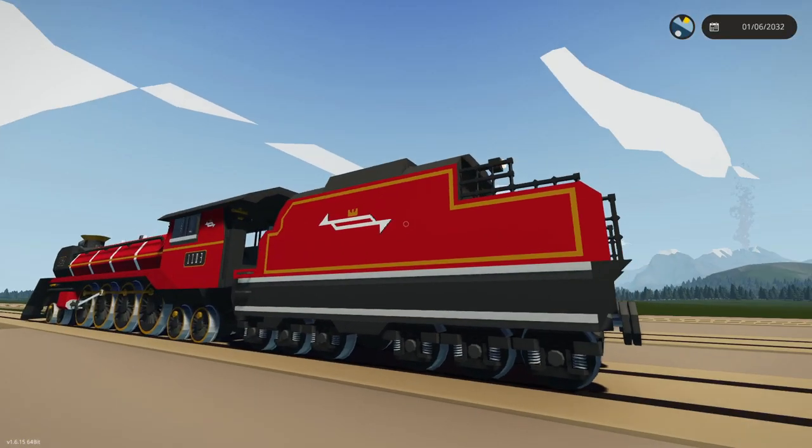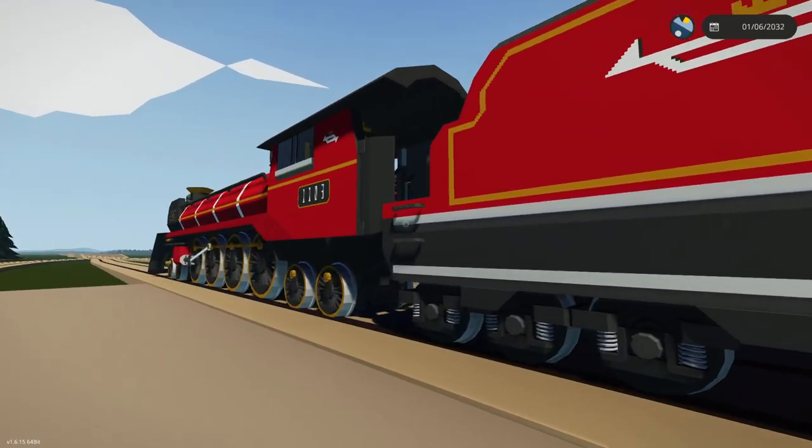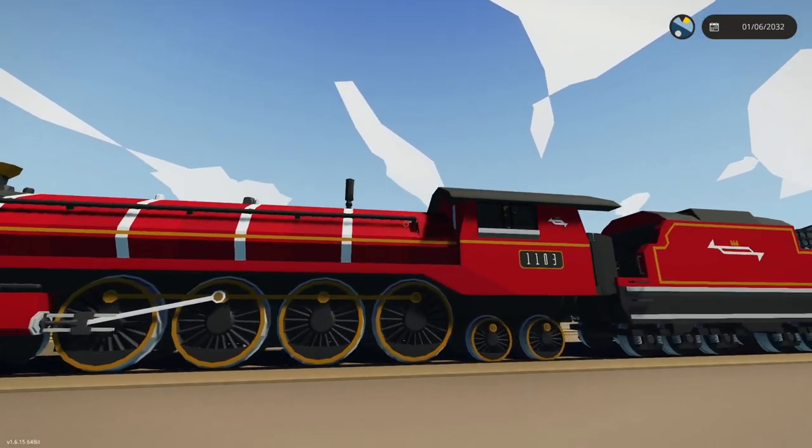Let's test it. All right, so there it is. I like the netting thing right there. I love this little bit on the back as well. I think that looks sick. Across the front, I like the deflector. I like the funnel. Everything is actually looking pretty good.